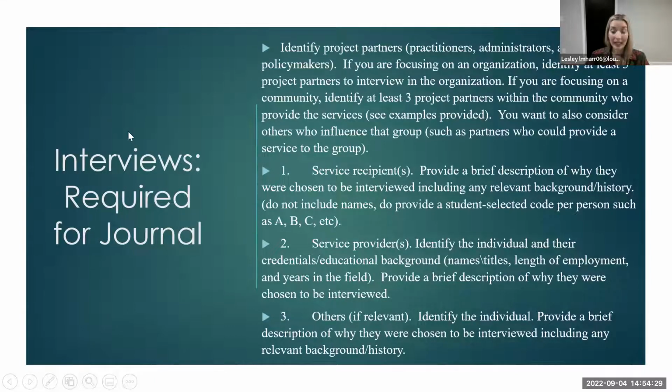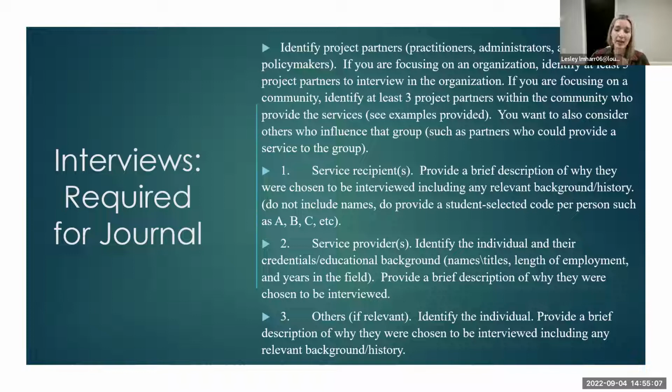And this is one of the biggest hurdles of the class early on in terms of tasks you have to complete as students: you need to identify project partners. I would say 95% of my students in this class are successful by quickly partnering with their workplace or their practicum agency or an organization that's really close to them that they volunteer at. And they do a workforce level needs assessment and intervention because it's much easier to reach out to workers to interview them rather than clients for a number of reasons.